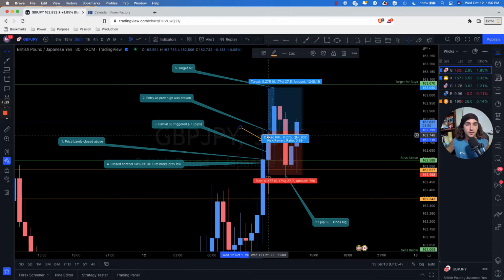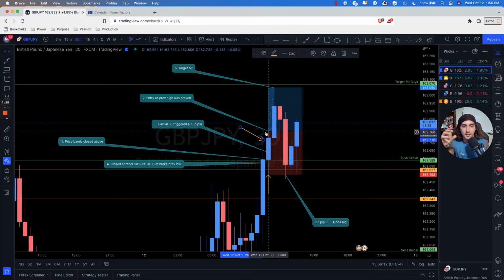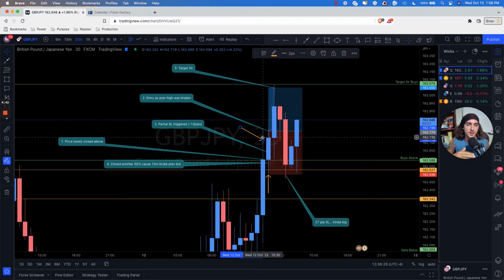Now I also always look at the MT5 spread, the spread from the broker, and make sure that the spread breaks the high too. And that's why the entry is a couple pips later, just because I'm waiting for the spread to break the high. I could take it right as the candle breaks the high, but it's a little bit more risky because the price really hasn't strongly broken the high. So that's why I took the entry right there.